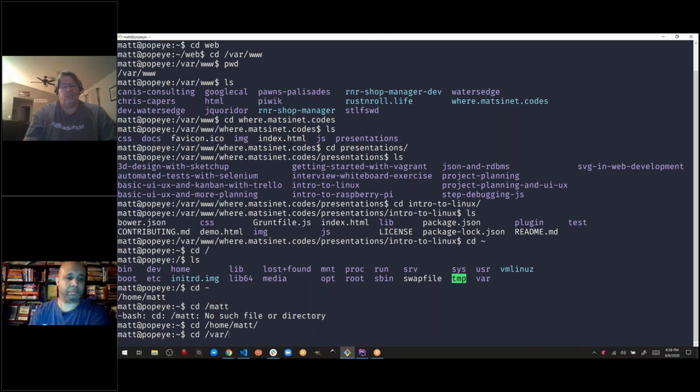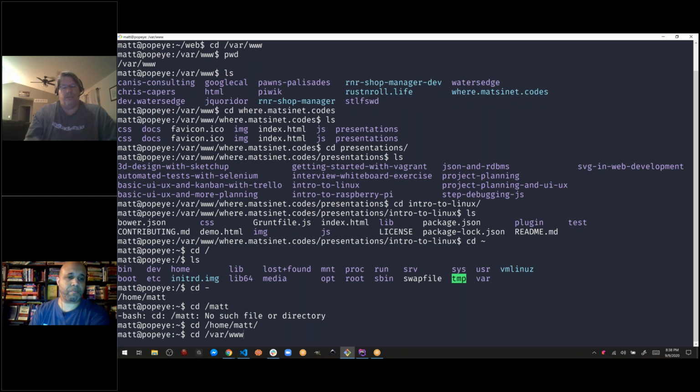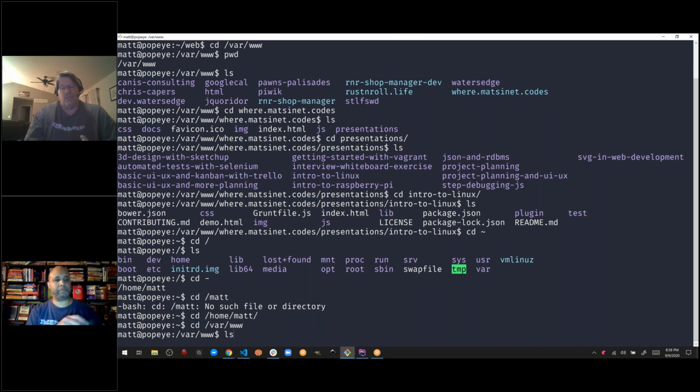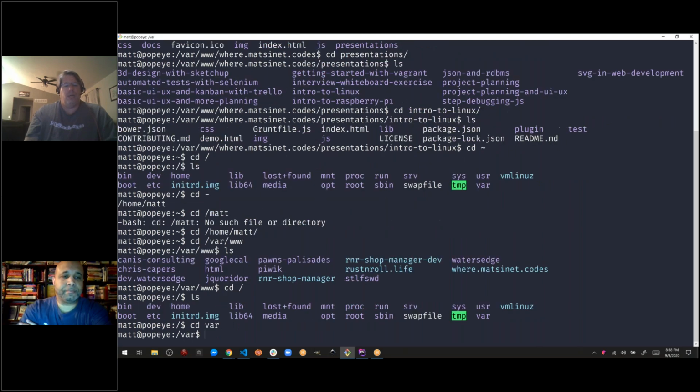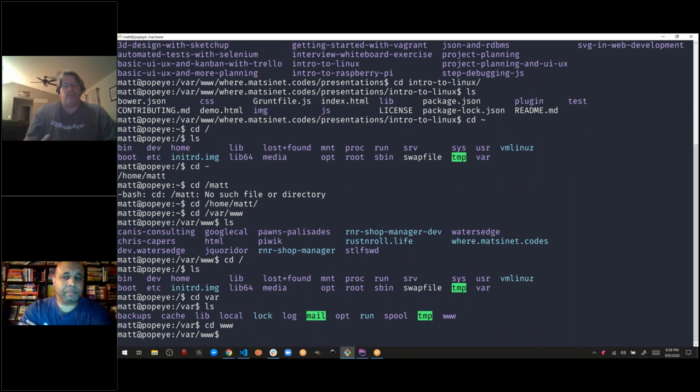When you start managing a lot of Apache websites, you'll know that var www is where you put all your files, just by standard, because that's where Apache wants to look for everything. So you'll start knowing absolute paths just based on your experience, and you'll be able to go back and forth between them a little easier using absolute paths, instead of having to go cd /, okay, what was that? Oh, it was var. And now what was that? It's www. Sometimes you have to do it that way when you're unfamiliar with the file structure, but when you know the absolute path, that is definitely easier than trying to navigate the way I just demonstrated.